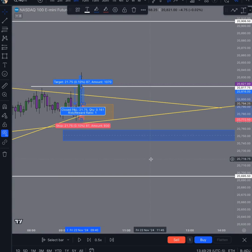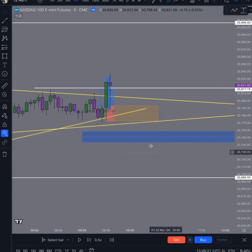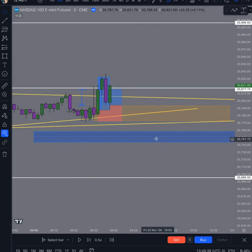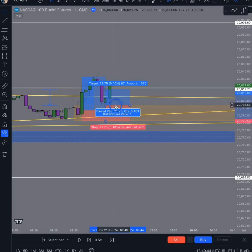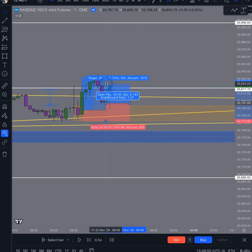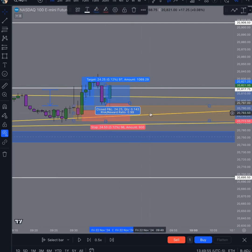Let's go ahead and just go there just for a conversation for a second. Now we've got the 5-minute range, which we wicked down. So now we've got a reason to enter on that information alone as well. But back to here, you've got your second entry. You've entered somewhere in there. You're probably not getting that wick entry. Let's all be honest, you're going to get somewhere in this window, ish. That's your 1-to-1. You always try to do slightly over. Obviously, you hit that. But let's keep going.